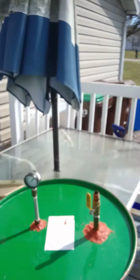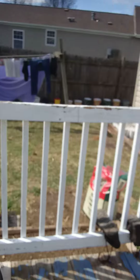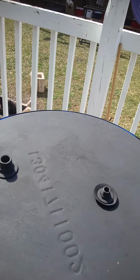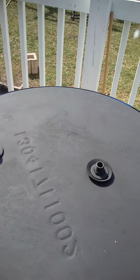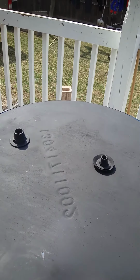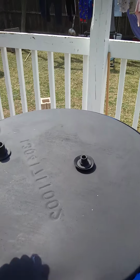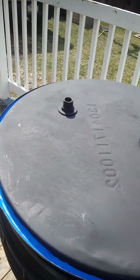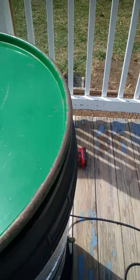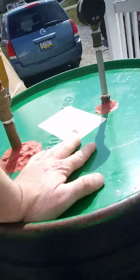And then for the lid, again, I just got an old steel drum that I used from my other barrels, and it was pretty rusty, so I took a wire brush on the end of a battery operated drill and got all the rust off, and got some stove paint, painted it with stove paint, then took a Coleman blowtorch and then just cured it. And then I took some more RTV, pulled out the old crappy gasket, and then put my own gasket on here. So it sits on there pretty snug.